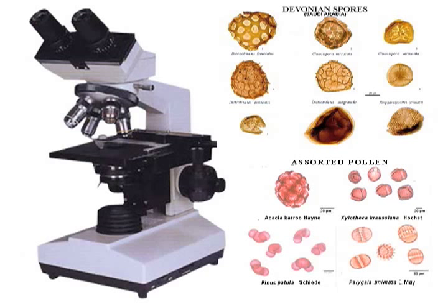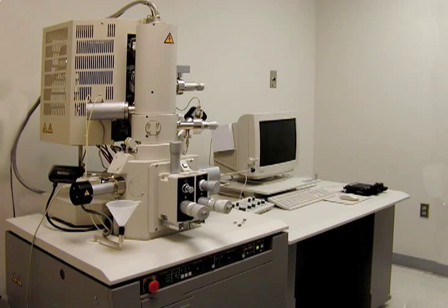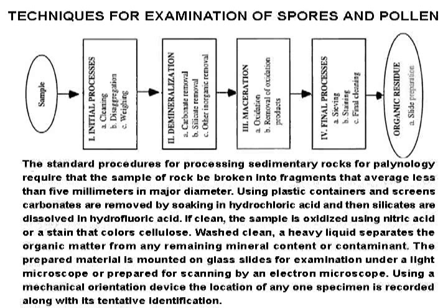To work with spores and pollen requires either a conventional microscope with a 100-power oil immersion lens or a scanning electron device capable of much higher magnification. But the extraction from rock of fossil spores and pollen involves a series of treatments, starting with the use of mechanical force to crush the sample, followed by soaking and washing to break the rock into particles less than 5 millimeters in diameter. Then hydrochloric and hydrofluoric acids remove carbonates and silica. Sometimes a heavy liquid flotation ensures separation of organic matter from any remaining mineral, and stain makes the floated material more visible. Once freed, under a microscope, the exines are segregated by category and either mounted on glass slides for identification or imaged by a scanning electron microscope.